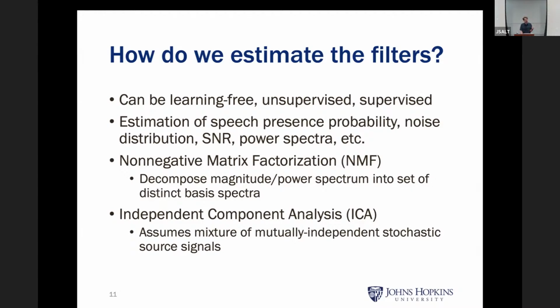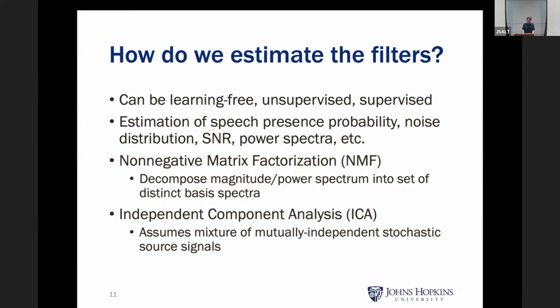Another approach is unsupervised, where maybe you've designed some algorithm that does have some parameters that describe the underlying signals, but you're not training it on any data. It just learns from the data that it's running on. And then finally, supervised is the neural network case, where we have a bunch of parameters and we're trying to estimate them from some training data and hope that it transfers to the test time data.